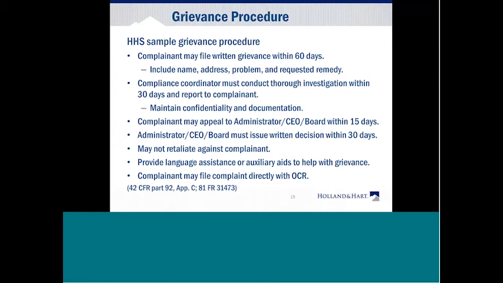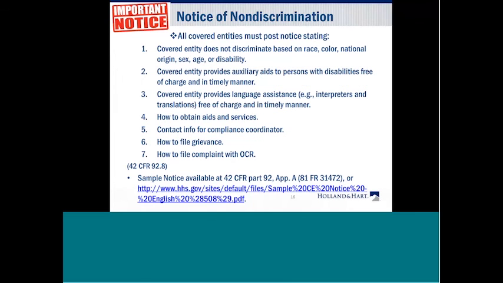Now, there is a general principle that sometimes the regulations will require a complainant to exhaust their administrative remedies before they can complain to the OCR. That is not the case here. A complainant can go directly to the OCR, the Office for Civil Rights, for a complaint of a violation of non-discrimination rules instead of or in addition to going through this grievance procedure. So they are not required to go through this grievance procedure before going directly to the Office for Civil Rights, and Teresa will talk more about that later.